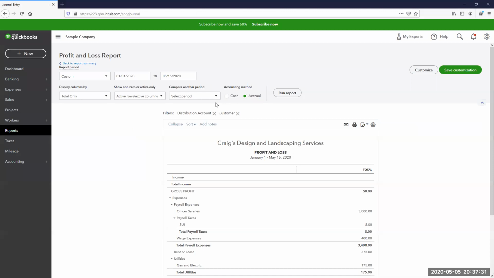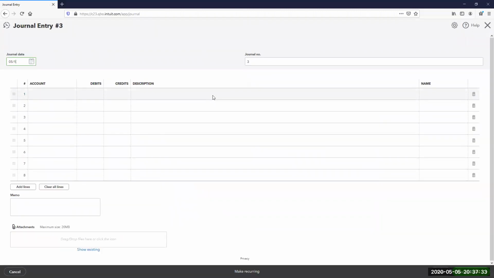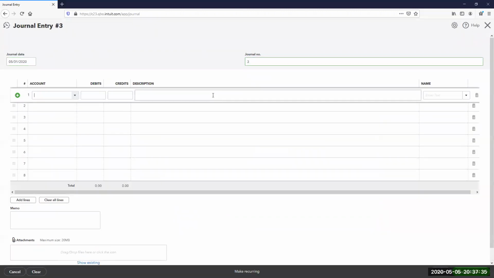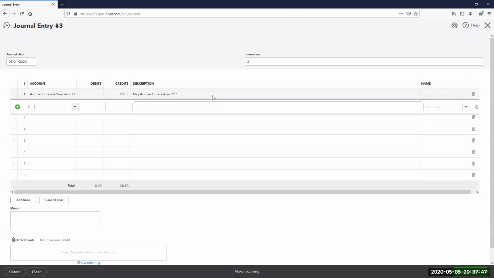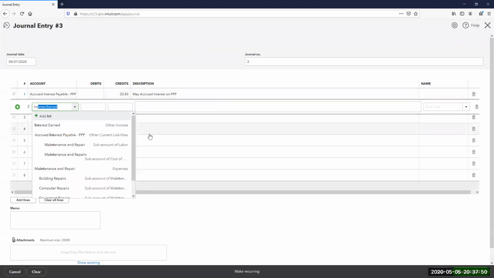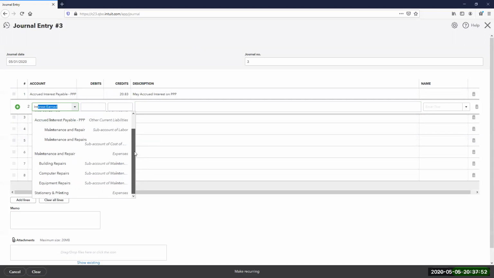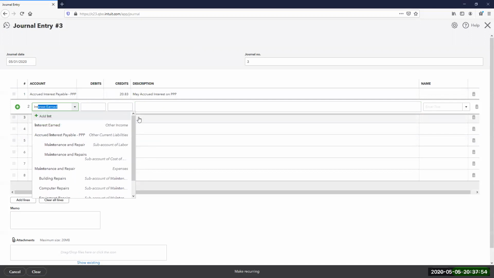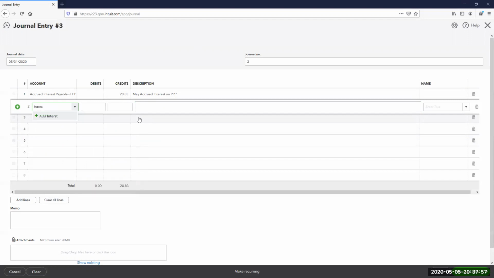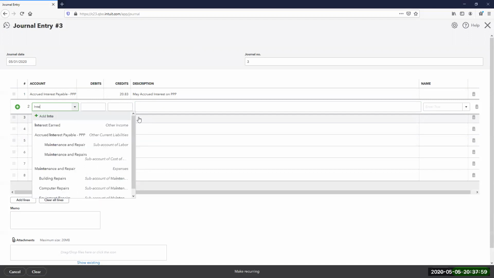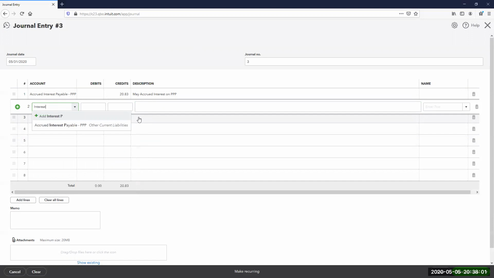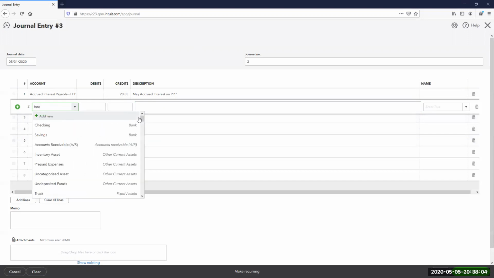So I'm going to go to my journal entry, and this is going to be for the month of May. And we have our accrued interest payable. This is going to be May accrued interest on PPP. And then we're going to have interest paid.